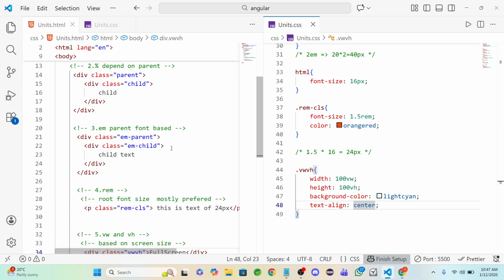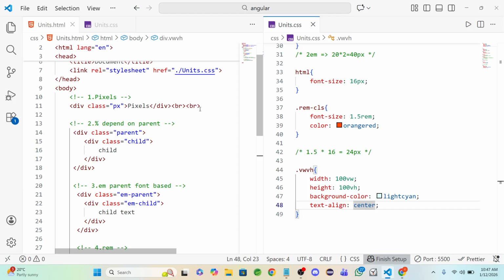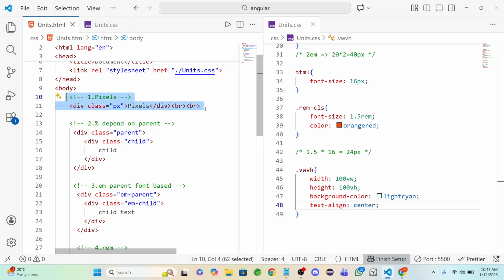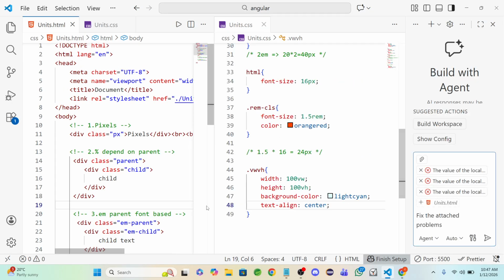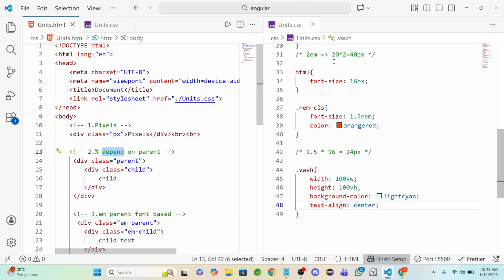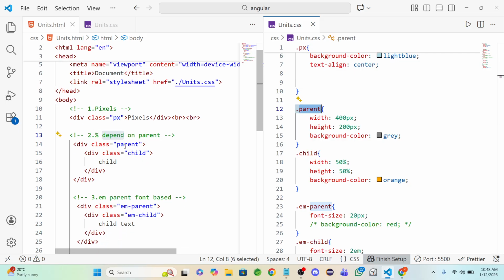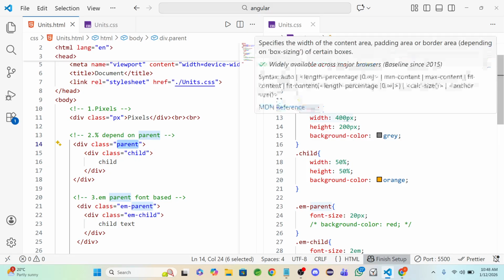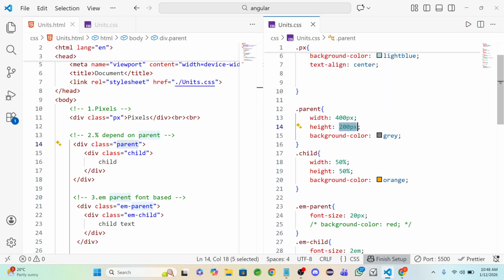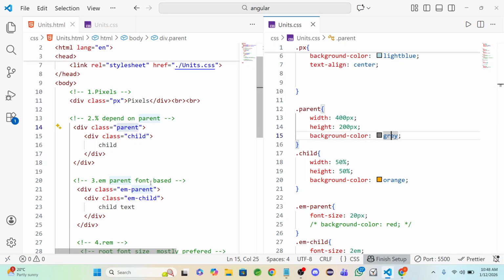Already we discussed pixels, which are not responsive, whereas percentage depends upon the parent. We already saw that the parent was initially in pixels, like 400, 200 and a background color, and when I apply percentages to the child, it is a percentage of the parent, right?